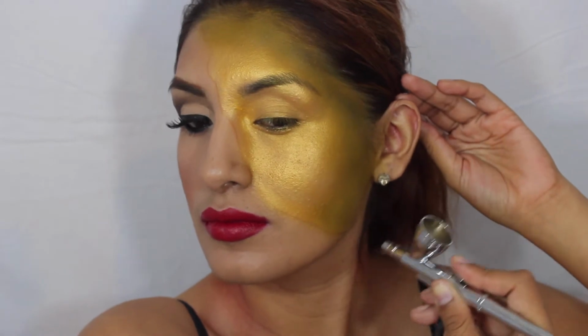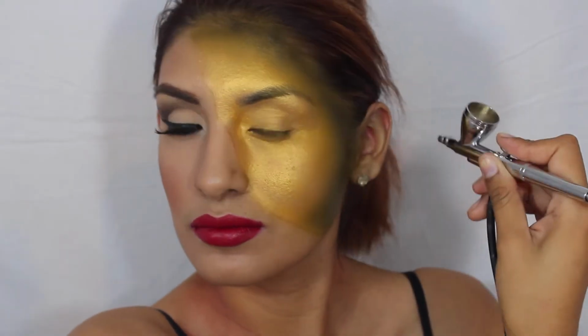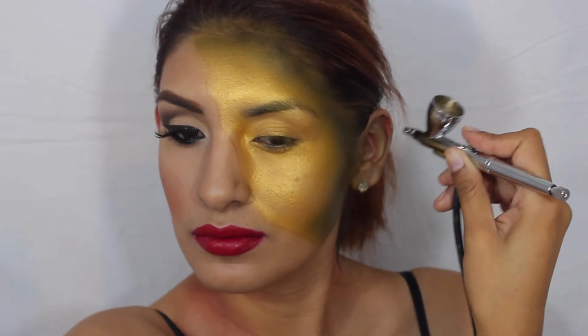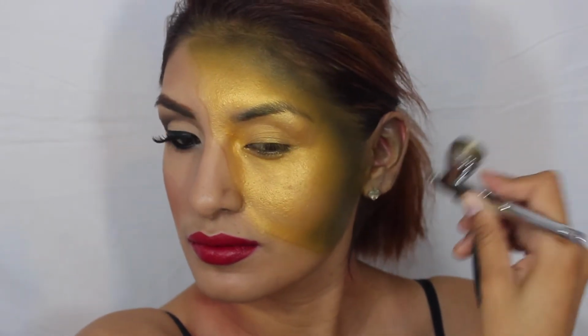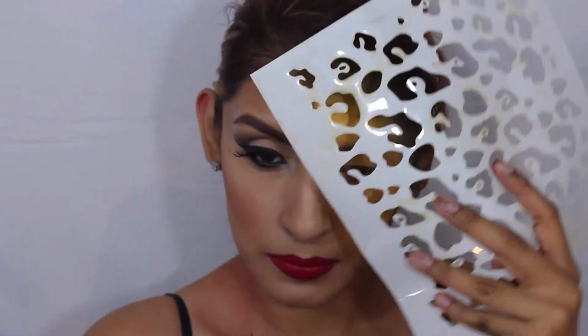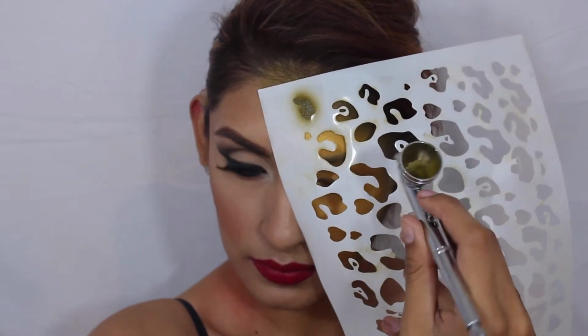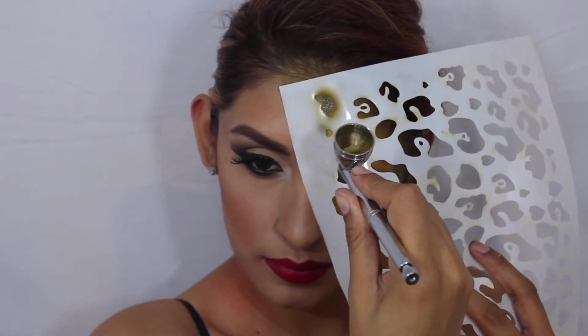If you guys don't have a compressor, obviously you could always do it with eyeshadows. Grab the yellow one and just apply it as if you were doing it with an airbrush, but it's going to be an eyeshadow. Grabbing these textures, I actually got this one at Michael's.